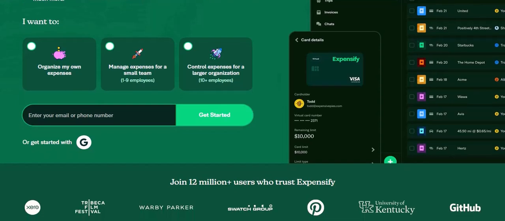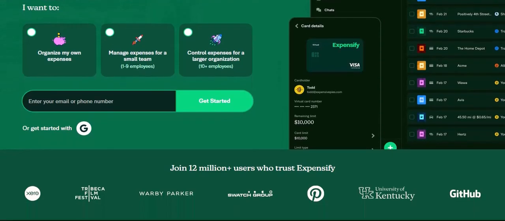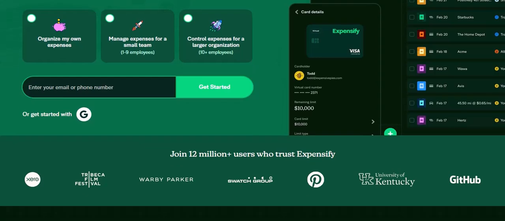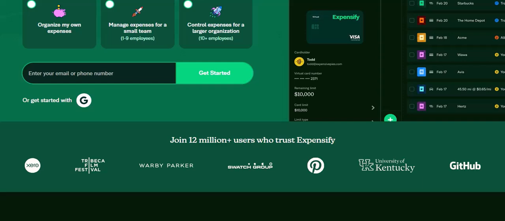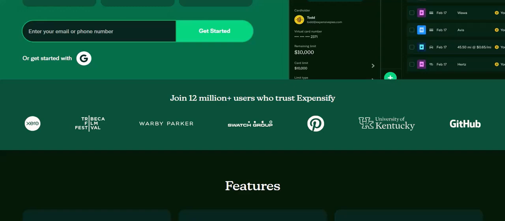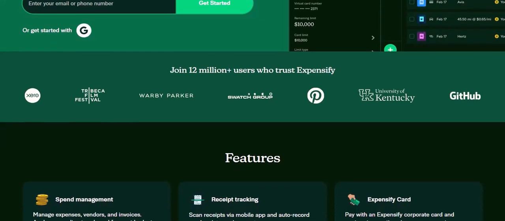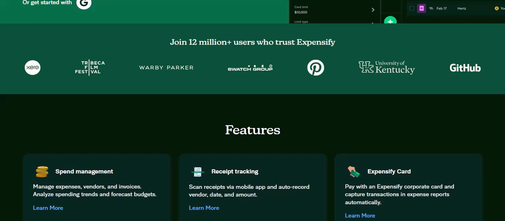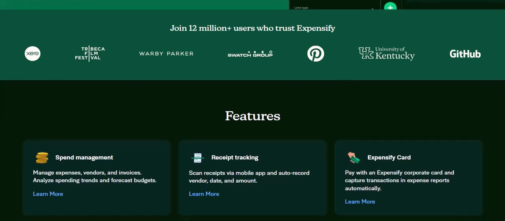Customize, optional. You can add a description to your mileage entry, such as meeting with client or airport transfer. If you're using a rental car, you can enter the rental company and any relevant details. Review and submit. Expensify will calculate the mileage based on the distance between your start and end points. Review the information and make any necessary adjustments. Tap Submit to add this mileage entry to your expense report.